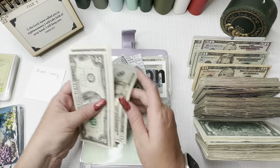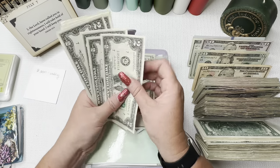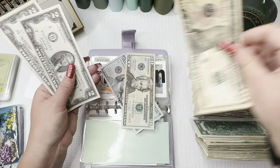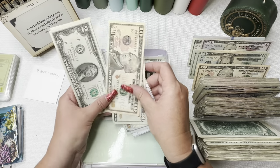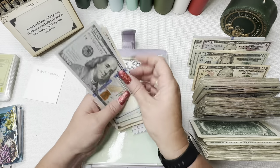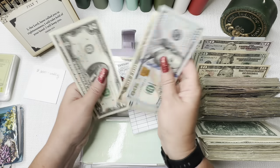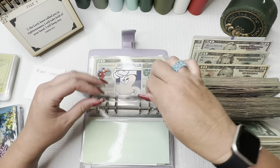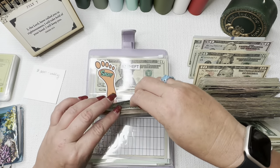And then what was it? 34. So we have 20, 2, 4, 6, 8, 10. And 4. Awesome. So we have 100, 20, 32, 34. Nice. Disney Plus is at 51.